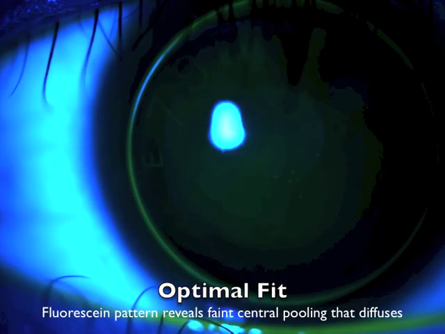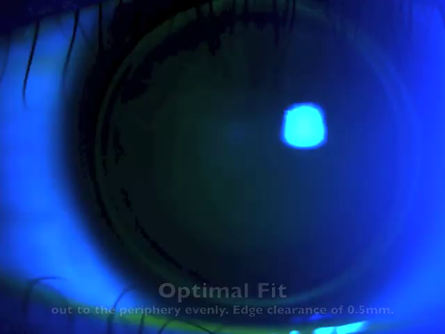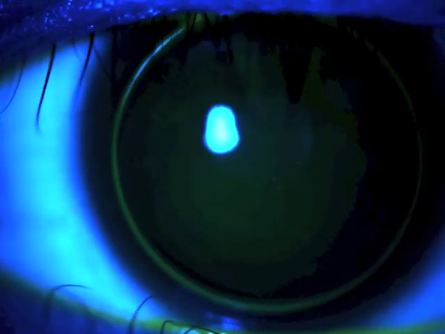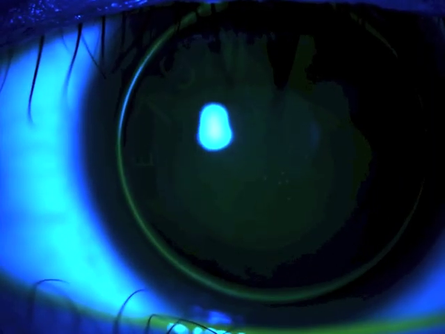This is the ideal lens fit of an RGP lens. As we can see, there's even pooling throughout the lens, meaning that there's even pressure exerted all around the cornea. There's also an optimal edge clearance of around 0.5mm all around the lens, and a movement of 1.0 to 1.5mm. This is essential for good tear exchange in the eye.